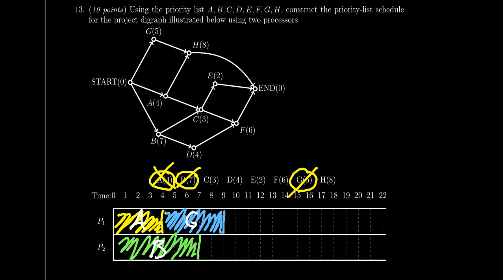At time seven, B will then be done. Since B is done, B precedes C, so does A. So C is going to open up. Likewise, B precedes D and D has no other precedence, so D is now ready as well. By our priority list, C is considered the higher priority, so C will be given to processor two. It takes three units of time. We're currently at time seven, so this will go up until time 10. C is now in execution.